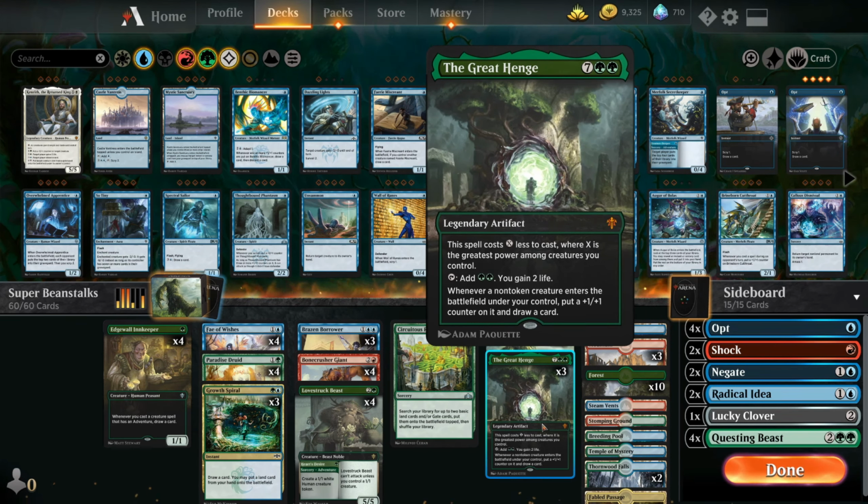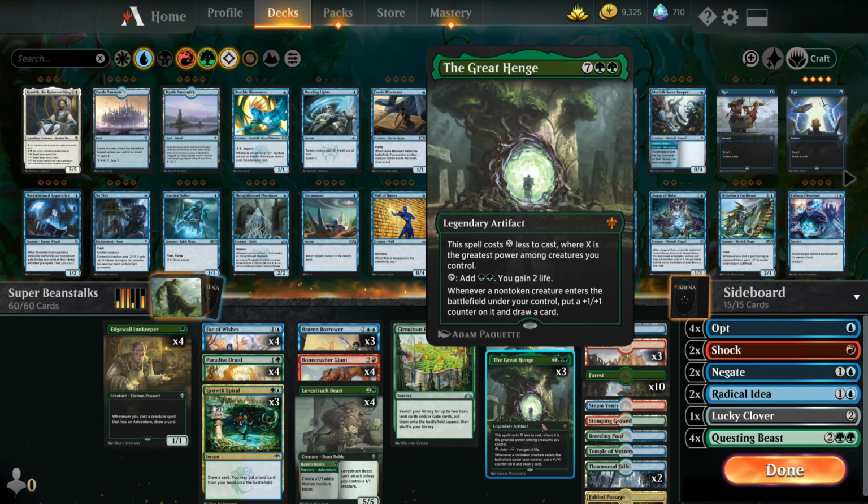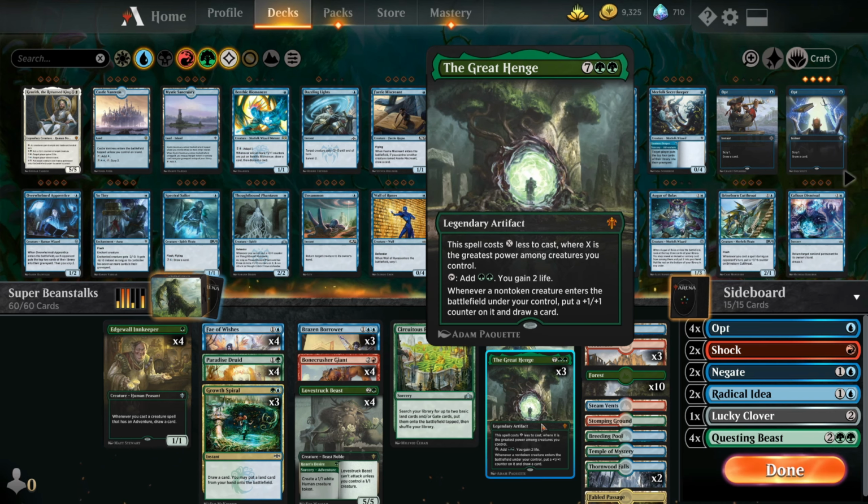Great Henge, really just obviously helps us gain life. We can buff our creatures as they come out, all that good stuff. So that's the deck. Let's have fun with it.